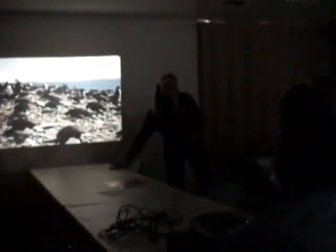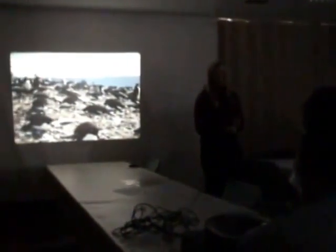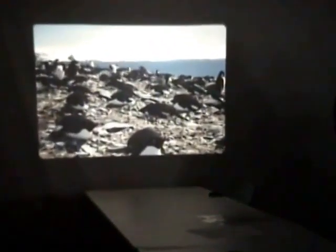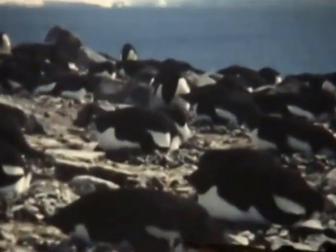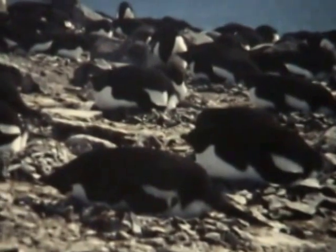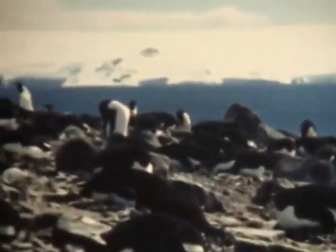The reason we think that they use pebbles, or one of the advantages to using pebbles, is that they tend to have snow melt because they're nesting before the snow's already melted, so you get muddy water. By having your eggs up on a pebbled ground, you're keeping your eggs out of the cold, muddy, yucky water. So it's an advantageous thing for them.